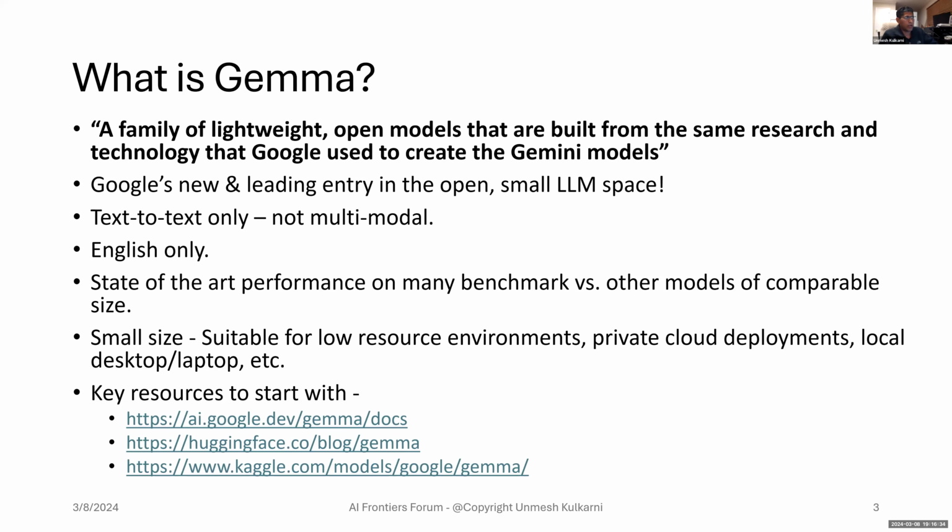We'll look at what small and large mean. But by virtue of it being small, it is text to text only. So it's not multimodal. It is not going to create images or videos for you, and it's not going to identify or caption your images. Those kinds of use cases are not here. It is also not multilingual. Some of the other smaller models are multilingual, and obviously most of the large models we see today support multiple languages. But this is a small model, and it's focused only on English. We'll see why.